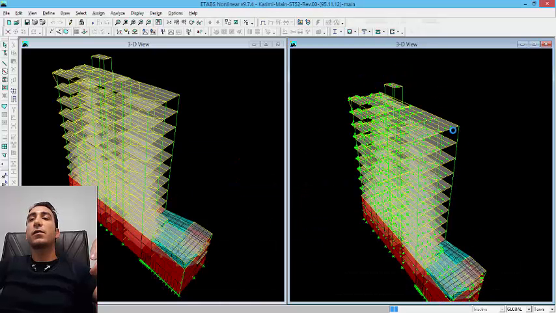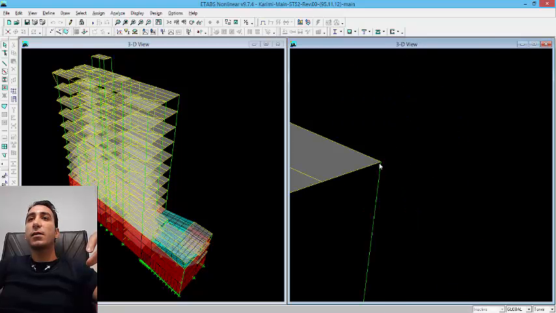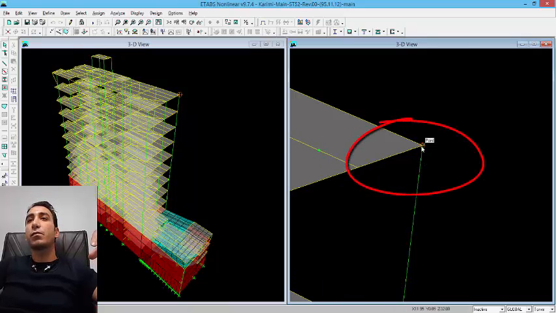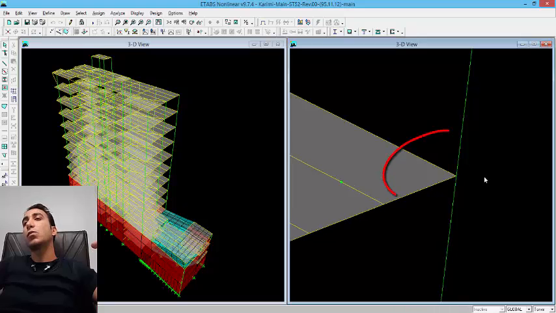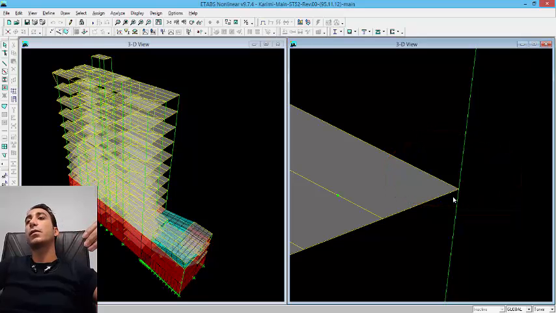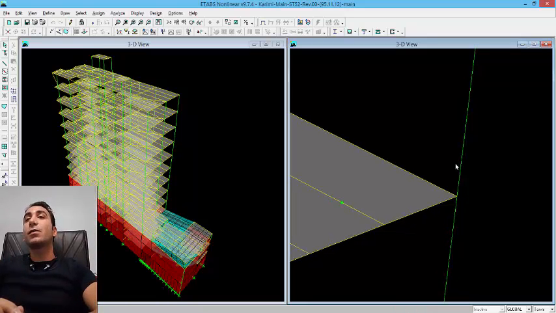You know, in ETABS, when we model a beam, the location of the beam will be at the center of the column, as you see in this. This is the center of the column, and for the other beam, it is the same. But how can we change the influence of the beams? Something interesting about ETABS is that it has this ability, but usually many engineers don't know anything about that.